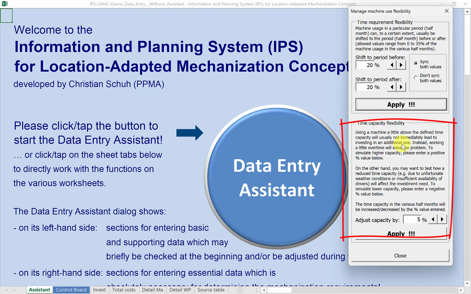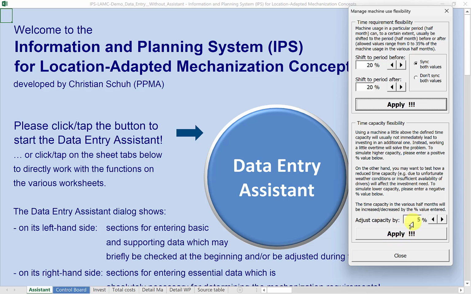It's also flexibility use, because it might be that in a certain half-month period you're still above the capacity line by a little extent. So one measure can be the shifting. Another measure is just to tell the system, just allow an overuse of a certain percentage. So as long as the capacity is exceeded only by maybe 5% or 10% in one of these peak periods, then just accept it. We will manage and we don't need another machine.